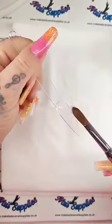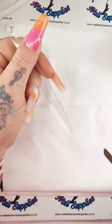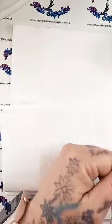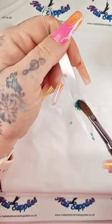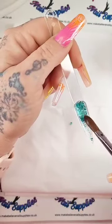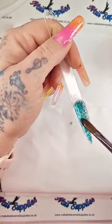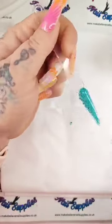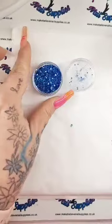So we're just going to go in with a thin base of the clear acrylic just to give the glitter somewhere to adhere to. And then using a tiny bead of acrylic, picking up some glitter, popping it on to that swatch stick, and just feathering it down to that free edge. Just going in with a little bit more just to make sure we're not missing any parts. Absolutely gorgeous. Now moving on to our next swatch, which is Palmello Beach, which is a deep blue.